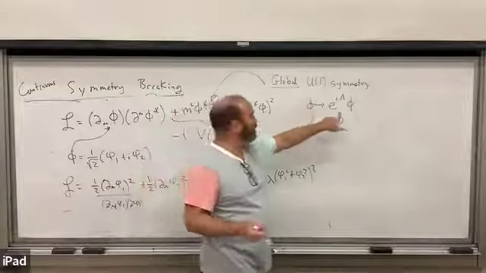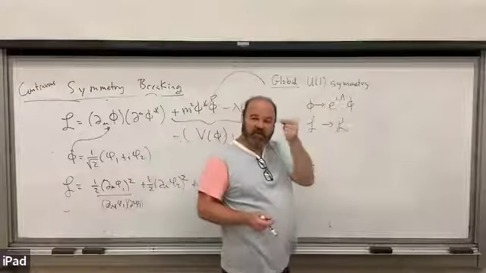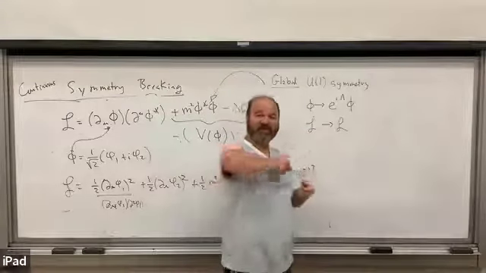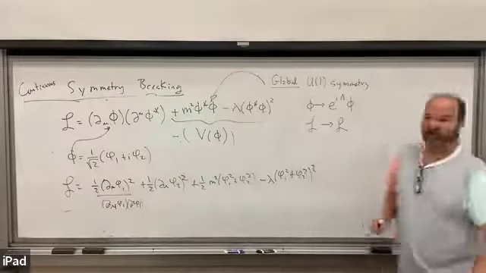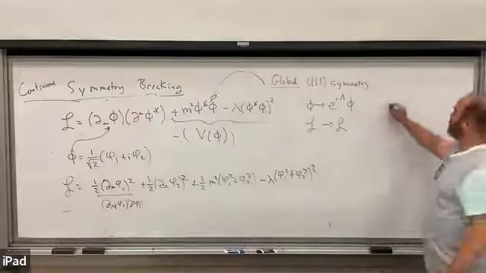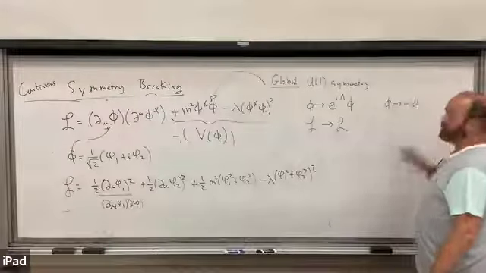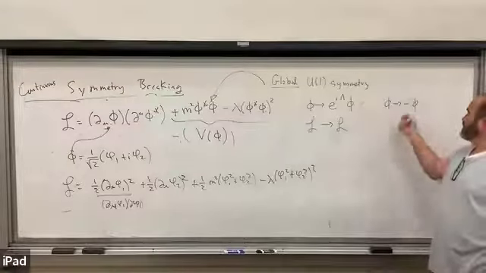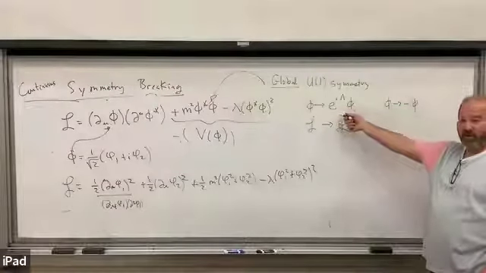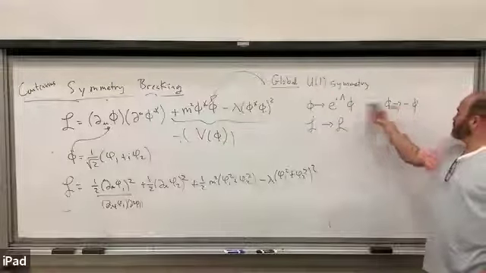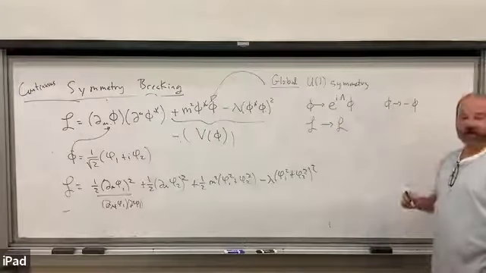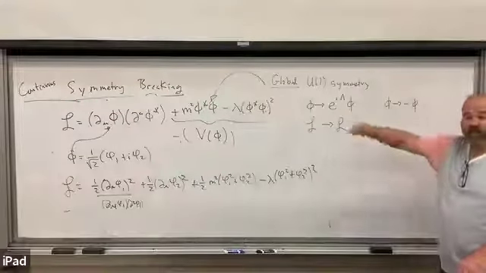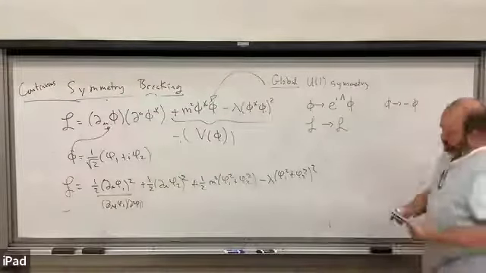And why is it continuous? Well, you can take lambda to be anything you want. You can take it to be really, really tiny, really, really large, anything in between. So it's a continuous variable, right? Whereas before we were taking the field and saying phi goes to minus phi, which, by the way, this also still satisfies. This is just a larger symmetry, because if you take lambda to be equal to pi, you get that. But now lambda can be anything in between.